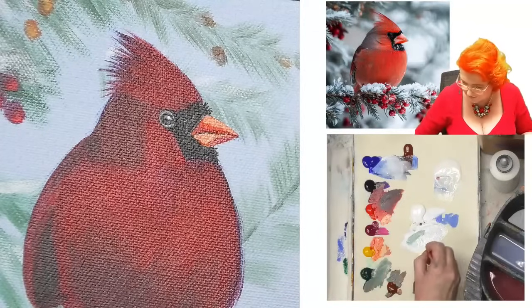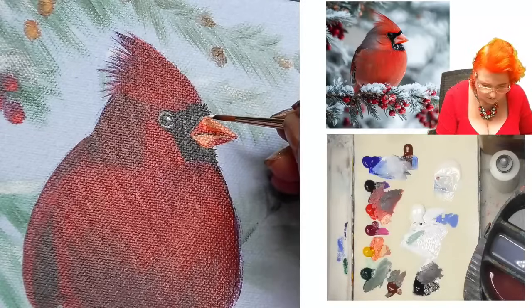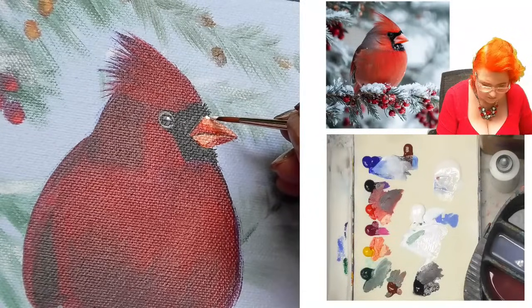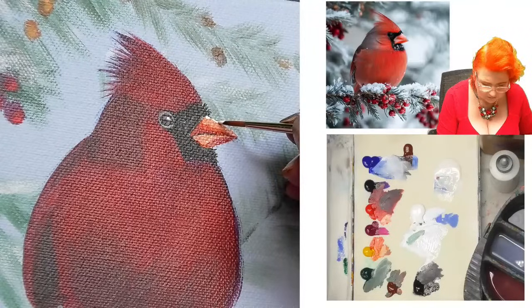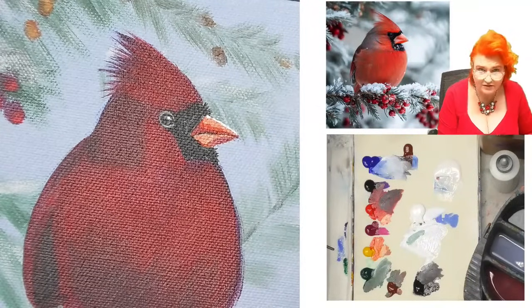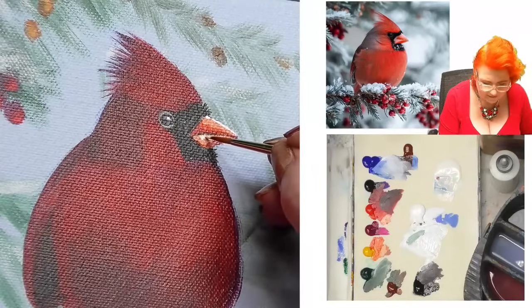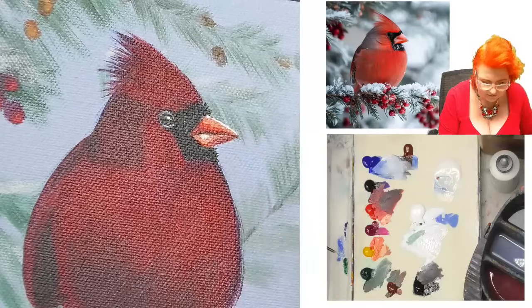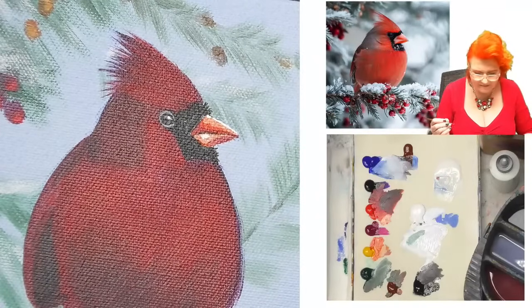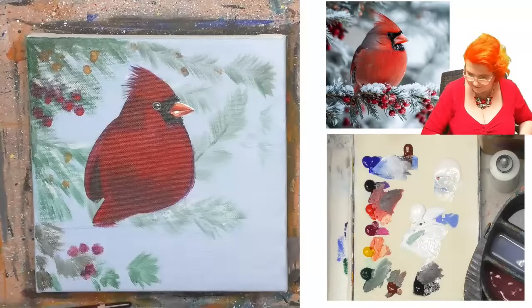Rinsed my brush out, wiped it off with my towel. I'm going to get a little white, and a very fine line. There's a little reflection, and then a little bit right here. Man, I love painting birds. All right, down to the wings, my friends.